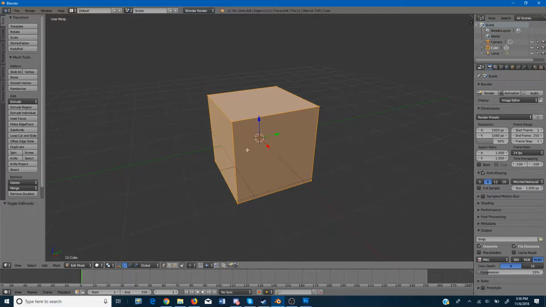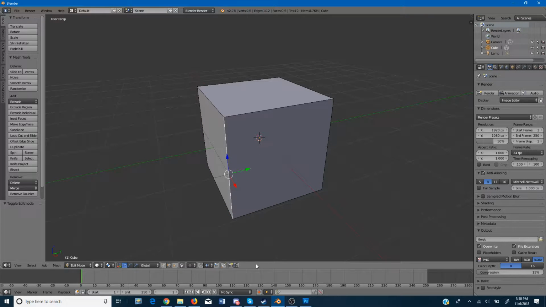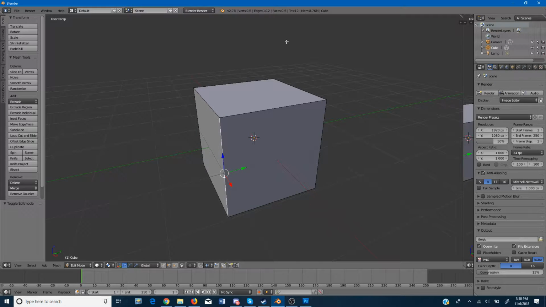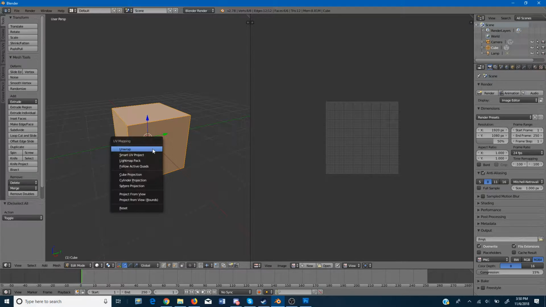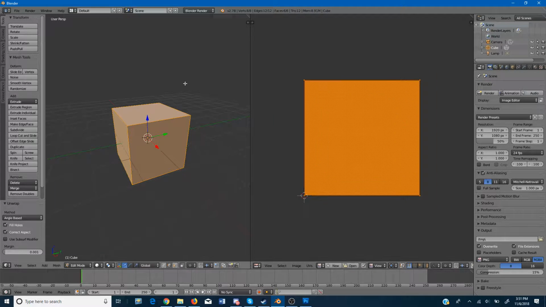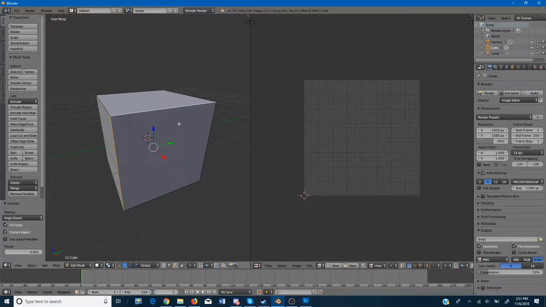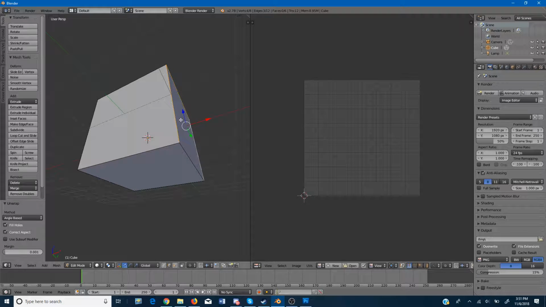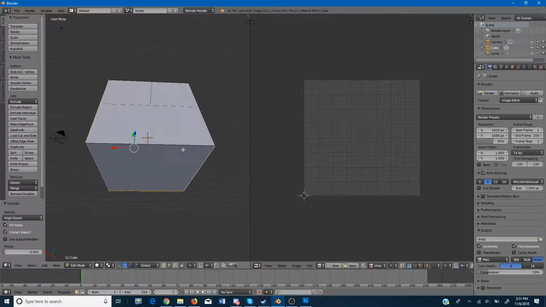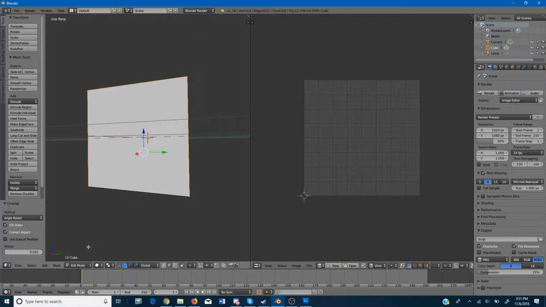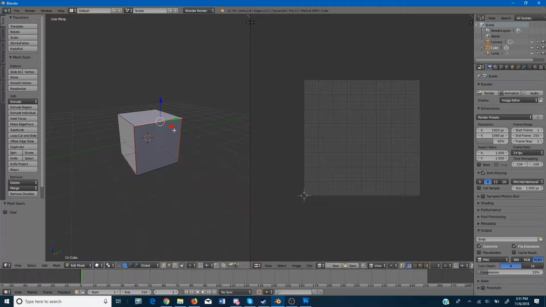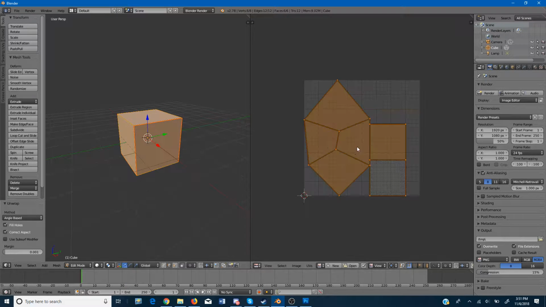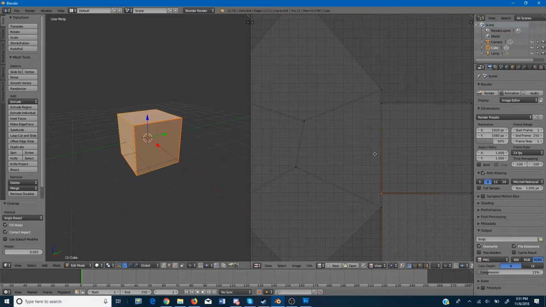And how are you supposed to get that out? It's mainly just like, okay, let's test on this cube, because I feel like you can see it more easily on a cube. Unwrap that, you just get a box because it doesn't know what to do. So here I'm just gonna do something like that. Mesh, edges, mark seam, unwrap.